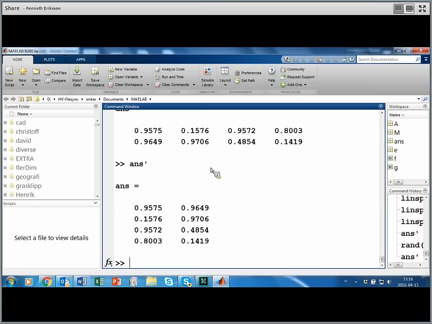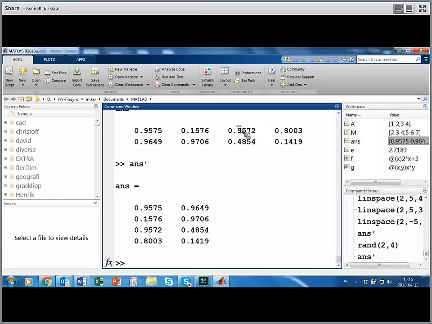The ANS that you saw here is the name of a variable in MATLAB. ANS has had different contents from time to time in this session. To the right here, we also see some other variables.